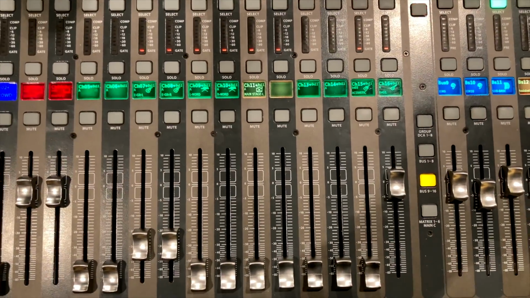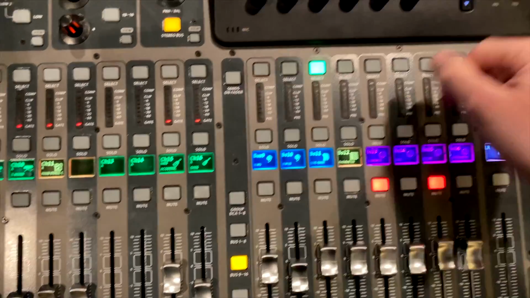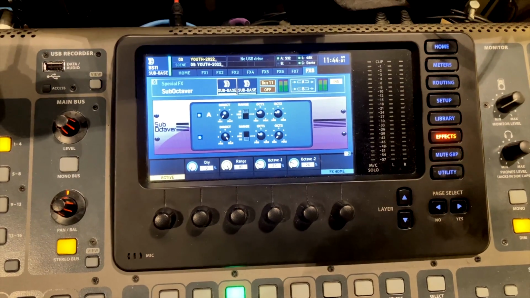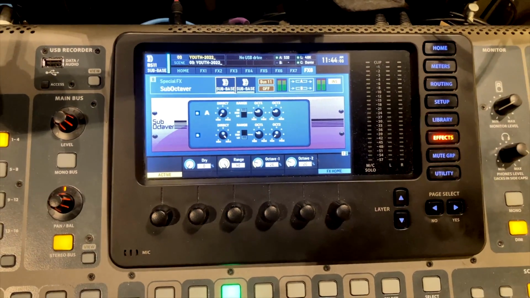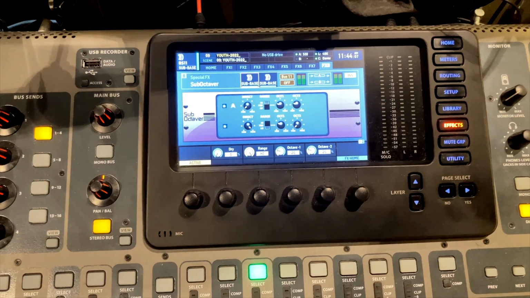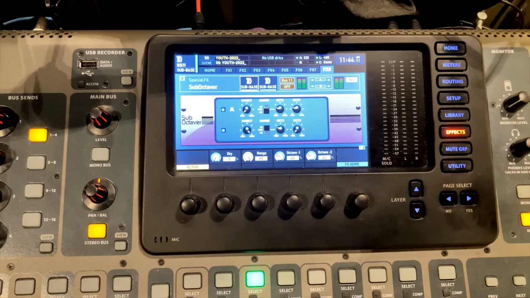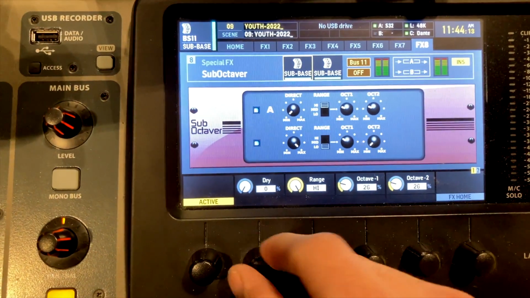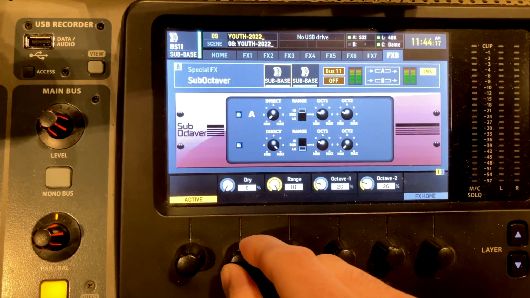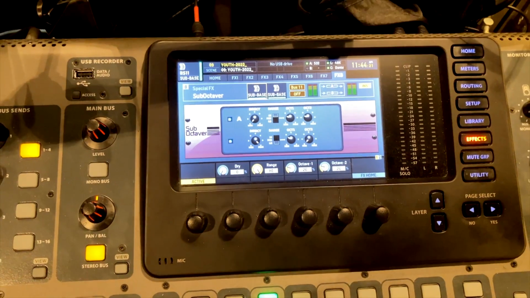The important thing to remember here is that this is a synthesizer. If I hit effects here, you can actually see it. Sub-octave synthesizer, and it is going to take any input you give it and create a second, synth version, basically a double that is an octave lower. You'll notice our dry tone is at 0. We don't want any of the actual original sound because you have that coming from every individual channel that you send here, but the wet affected version is an octave lower.